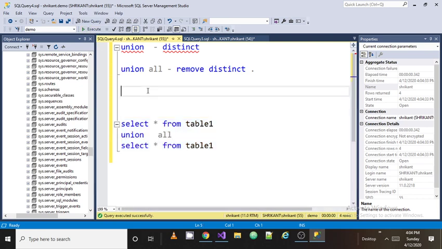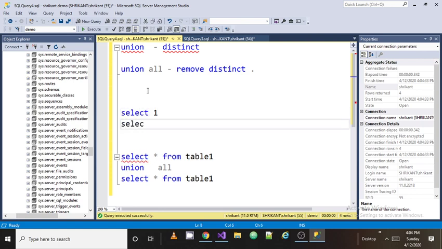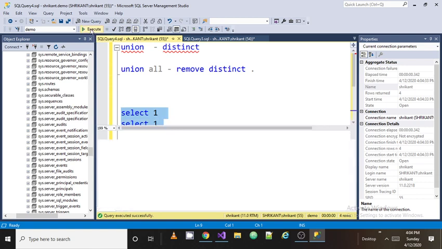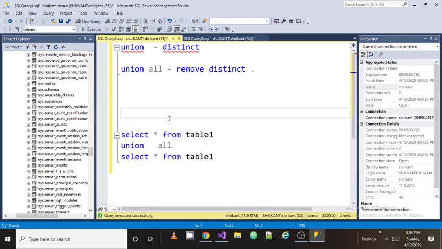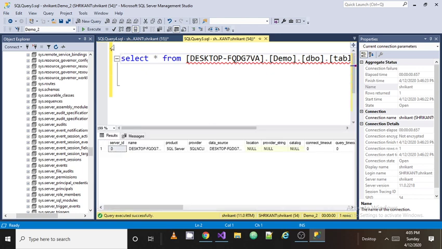Great. Now let's write 2 simple queries: select 1 and select 1. We can run it. Great. So let's do one thing here. Let's insert one single record in the table.